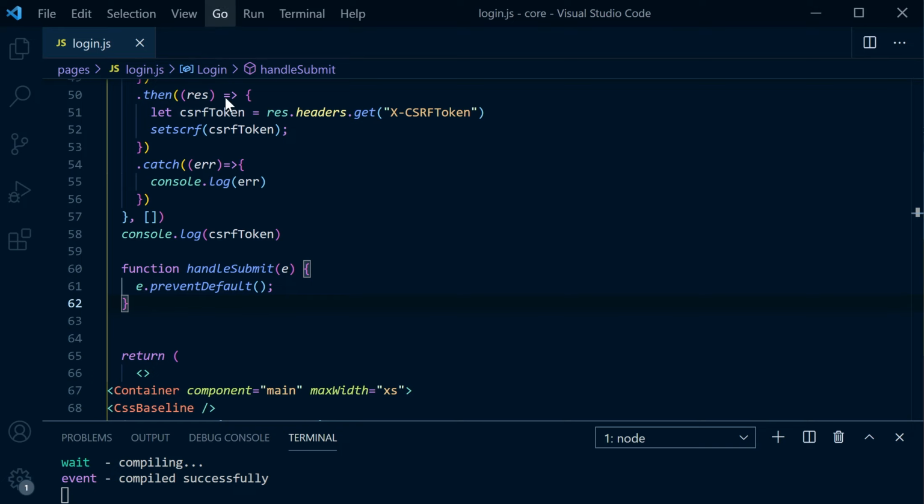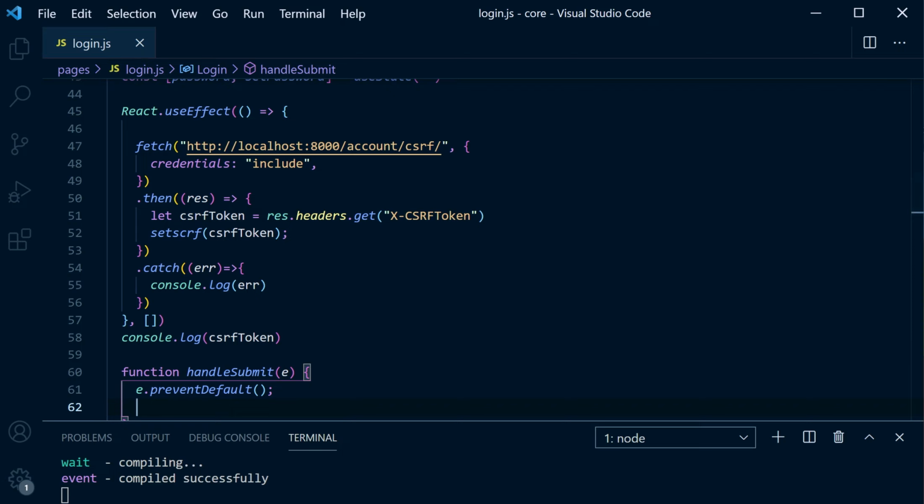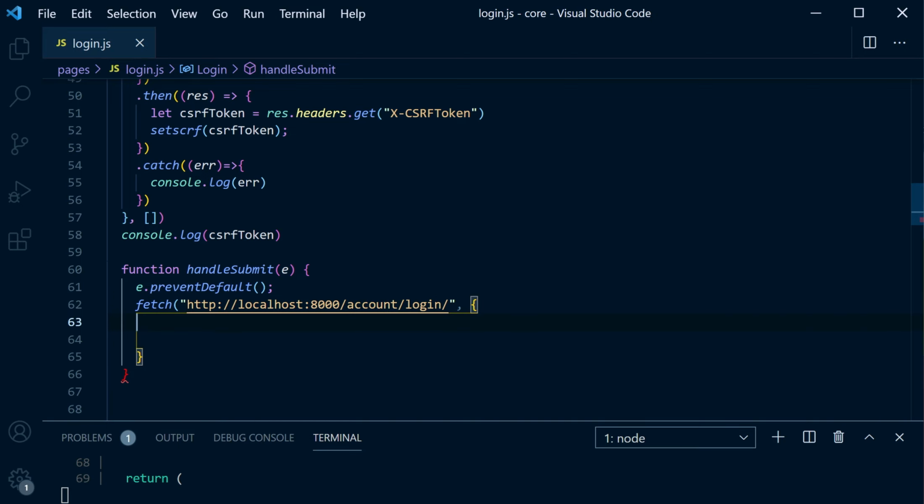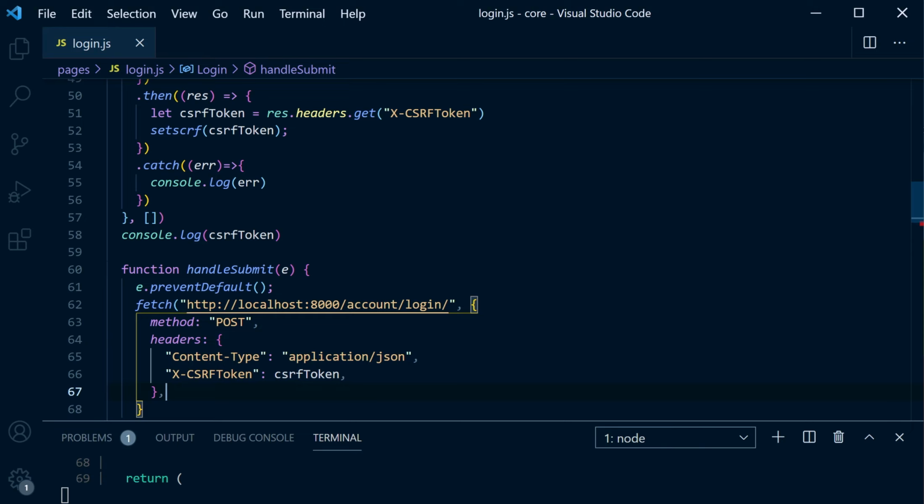Let's go back to the front end here, and let's go ahead now and fetch the data. So I guess the first thing that we need to do is set up the fetch. So not fetch the data, we need to actually log the user in. So we want to send a request then to account login. That's the path that we've set up. So we're going to need some parameters to do that. So the type of method we want to send this data, that's going to be post. Now we want to send some headers. We can do that now.